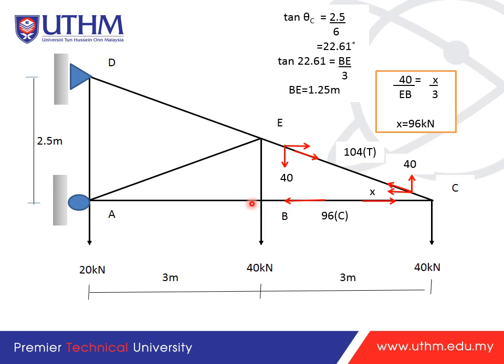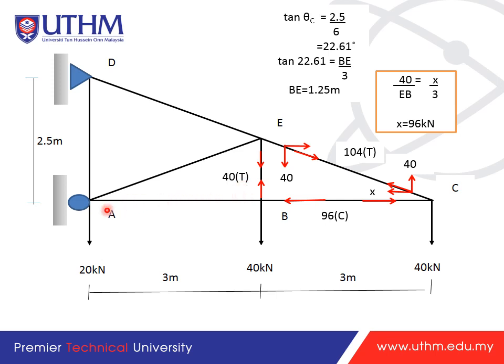So you can continue to member AB, or you can continue with member EB. Okay, so how about EB? We know we have an external force here, 40 kilonewton downwards. So to stabilize, it will be upwards, and the other parts will be downwards. Okay, so how about the value? We only have 40 kilonewton here, so that's why we only have 40 here. So the member force here will be in tension.